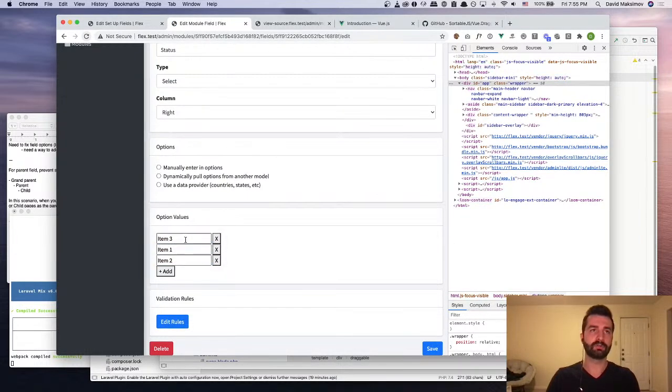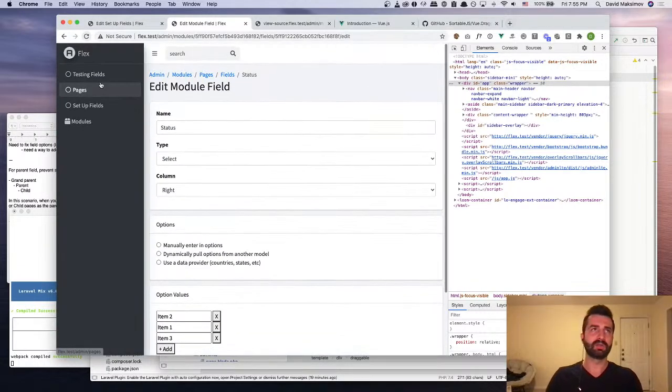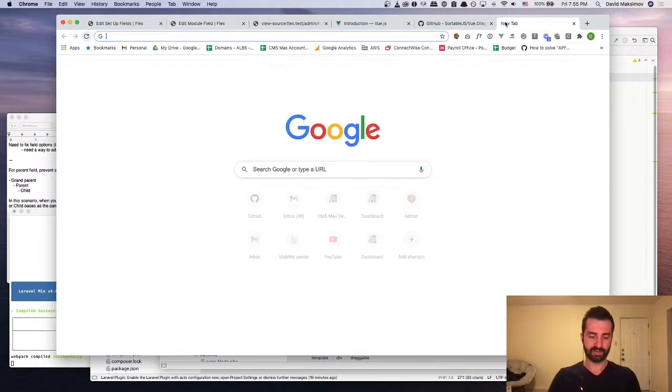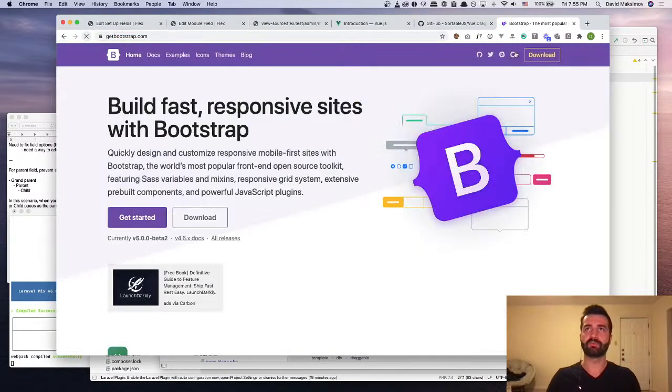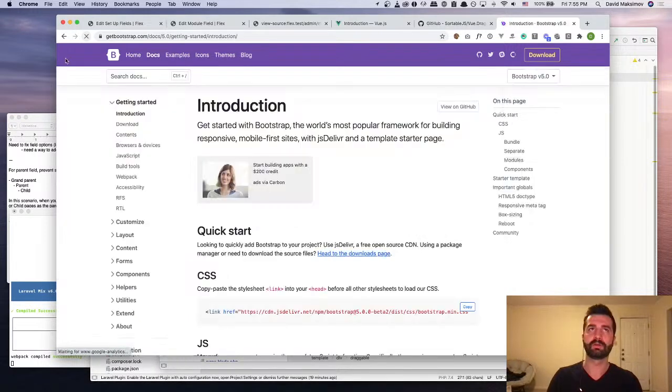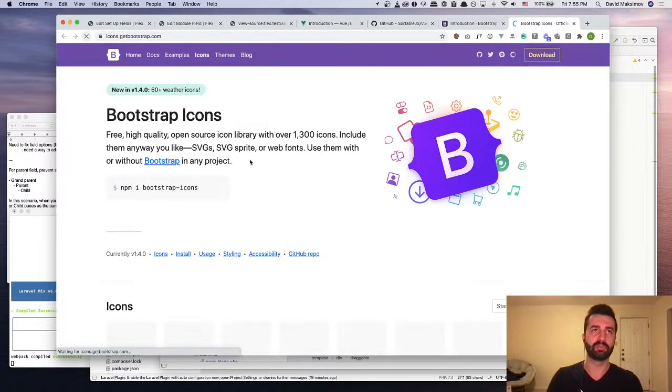Yep, so it's dragging. Not really the way we want it to work. I think ideally we want a little icon here, like a little drag and drop icon that when you click, it'll kind of go up and down. So I think, does Bootstrap have icons? Does Bootstrap 4? See if I can just pull up a simple icon.